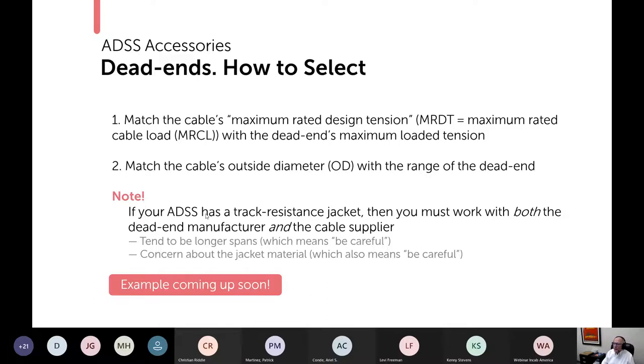When you have a track resistant jacket, it's absolutely critical. I'm going to say that over and over again today, that you work with both the dead end manufacturer and the cable supplier. When track resistant jacket is used, it overwhelmingly is used on 230 kV lines and above. And what comes with those UHV lines is longer spans, right? Which means the performance requirements on the cable system are greater just because of the span length having been increased.